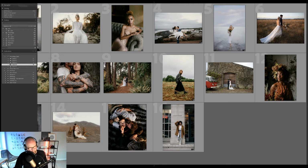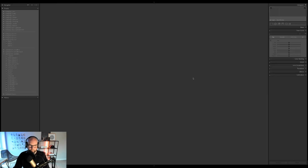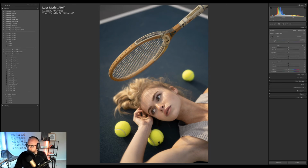Let's take a look. So let's jump over to this image here. Super beautiful image. I'm going to show you Archipelago Quest 05. This is going to be coming out at the beginning of June, so next month. So I'm going to give you a little sneak peek. With this image, I'm just going to maybe increase the temperature a tiny little bit, but I think the exposure is looking good.